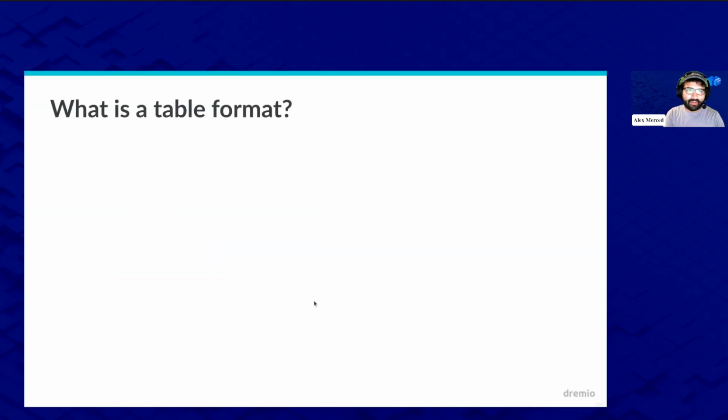So let's begin. We're going to talk about what a table format is. We all know what a table is, right? We've all used a database or a data warehouse. At the end of the day, we generally store data in a unit called a table, and we can run queries on that table. We generally take that for granted because the database or data warehouse abstracts so many steps in the process of how the data is stored and accessed. We just run our queries and it's like magic.